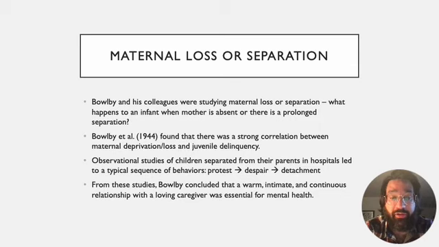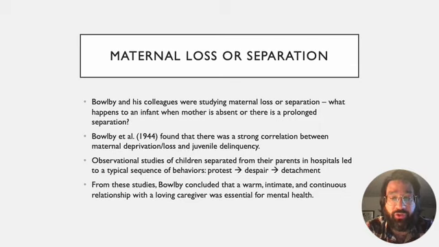And what they found was there's actually this really strong correlation between maternal deprivation, maternal loss or separation, and later juvenile delinquency, which is an interesting correlation. Now, as with all correlations, we can't necessarily make causal claims based on a correlation, but we can note that that's an interesting relationship, and that if we were to study that a little bit more, we might see some factors relating to early separation, loss, and later delinquent behavior.